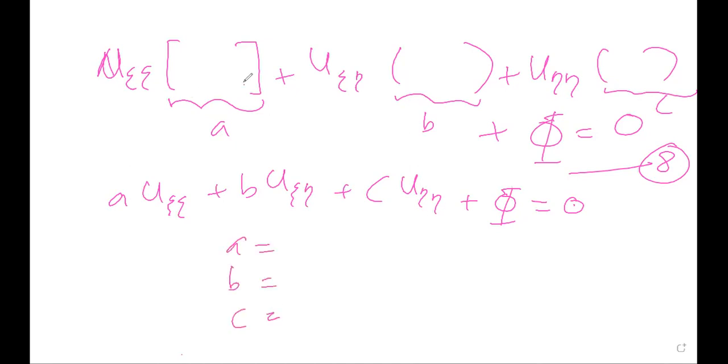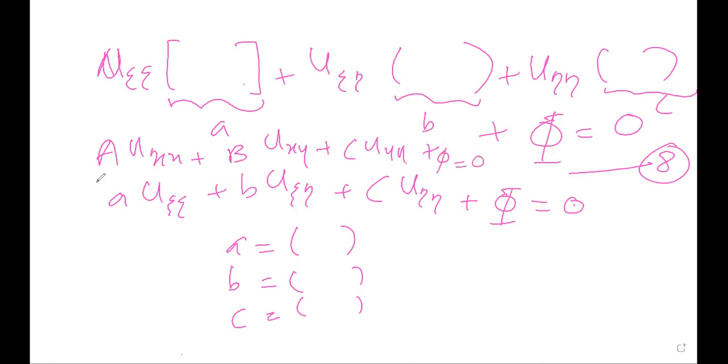From this, whatever is inside the bracket, you can write as A terms, B terms, C terms. So I don't need to write, I guess. See here, actually our equation, capital A U xx plus B U xy plus C U yy plus small pi is equal to 0, which has been transformed into zeta neta, where we are using different ABC. Even though this ABC is also something different, isn't it? Small a, small b, small c are dependent on A, B, and C. So this is what we are calling the canonical form of this equation.